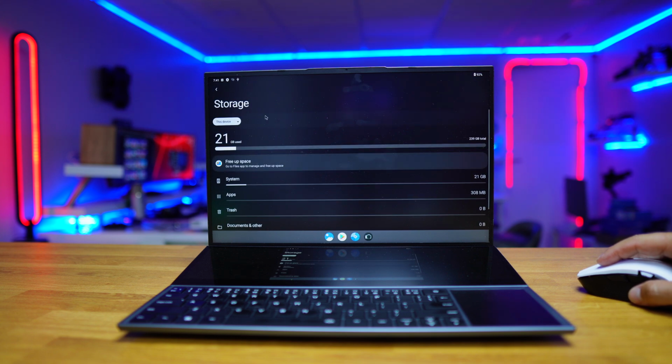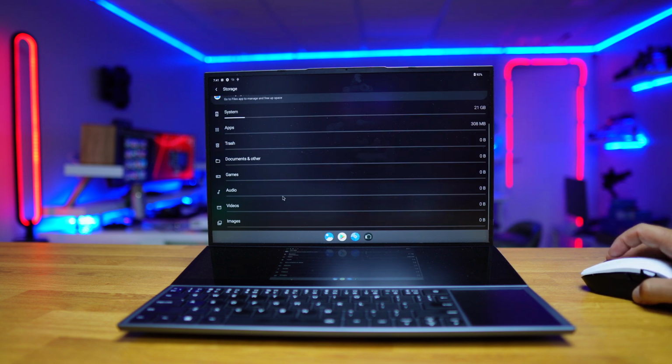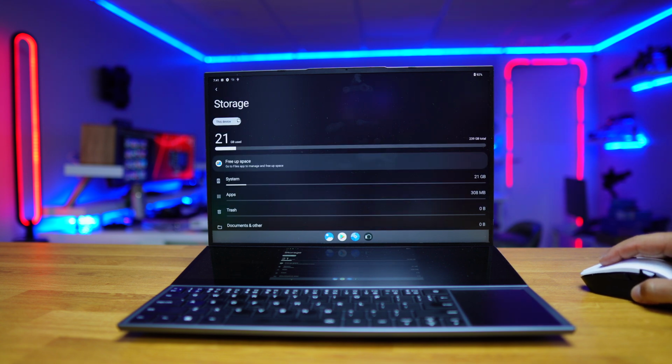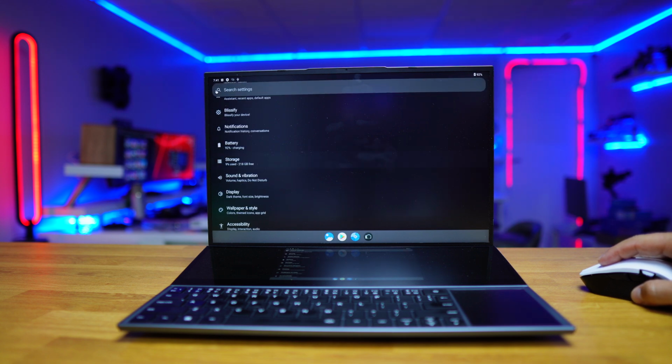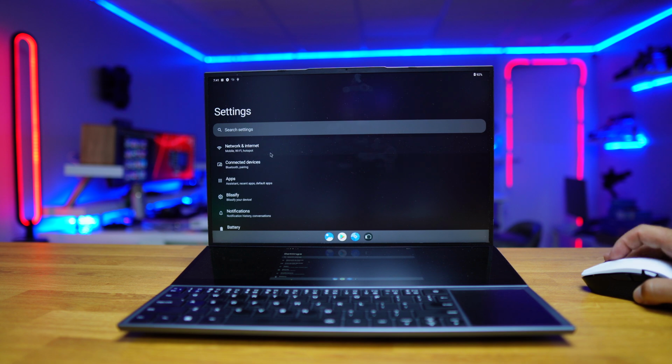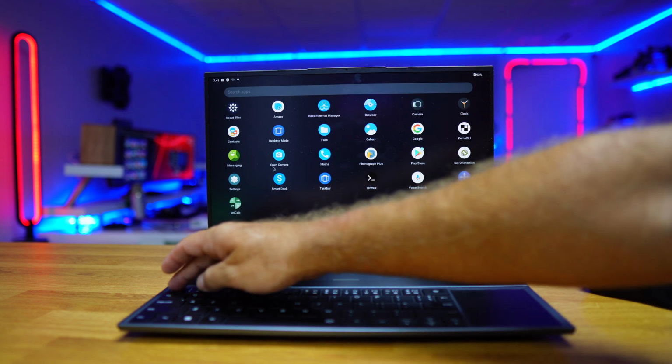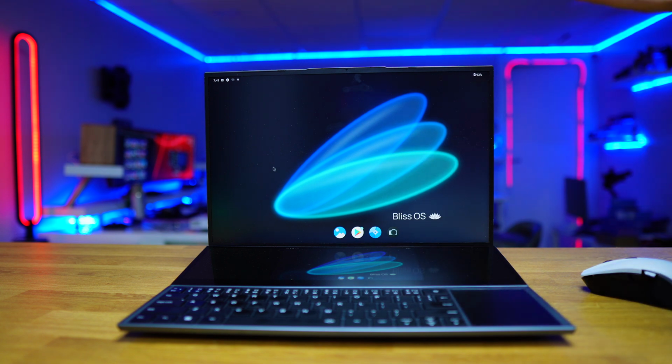So we are indeed using the internal SSD storage, which is fast as well, so really, really snappy, and you can have great fun. Now, if I go right over here, it will detect the USB pen drive, but it will not detect my Windows SSD, which is great. So even if I wanted to, accidentally, I wouldn't be able to erase my Windows installation. And basically, this is it. We are now ready to start using Android Go on Bliss OS.